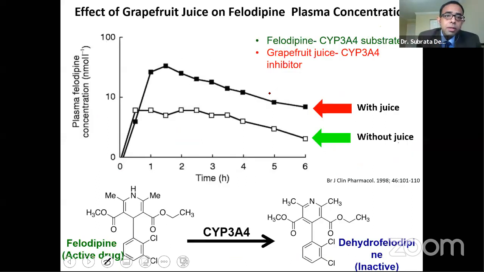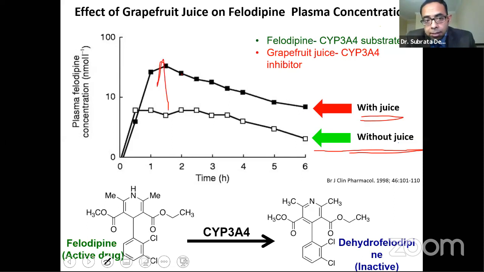On the other side, when you have grapefruit juice given with felodipine. So felodipine, again, an antihypertensive, is metabolized by the 3A4 enzyme. And grapefruit juice is a strong 3A4 inhibitor. And if you look, the second line in green is without the juice. But as soon as you give grapefruit juice, the concentration again increases more than 5-fold, and you can see that on the left-hand side in the y-axis. So this tells that felodipine metabolism is blocked by grapefruit juice, and eventually the concentrations are increasing, which can lead to hypotensive side effects and even patient discomfort and so on.